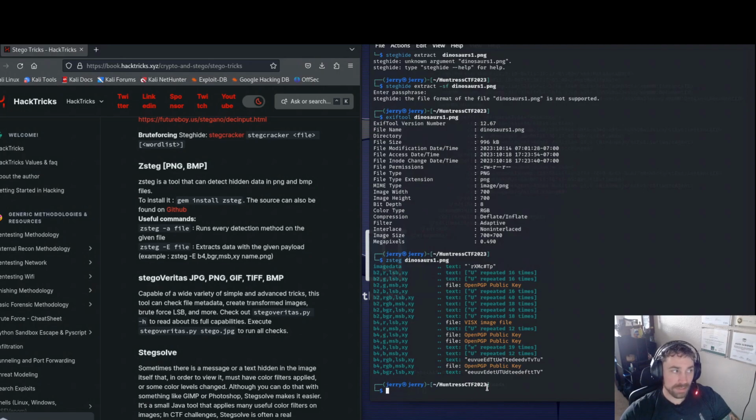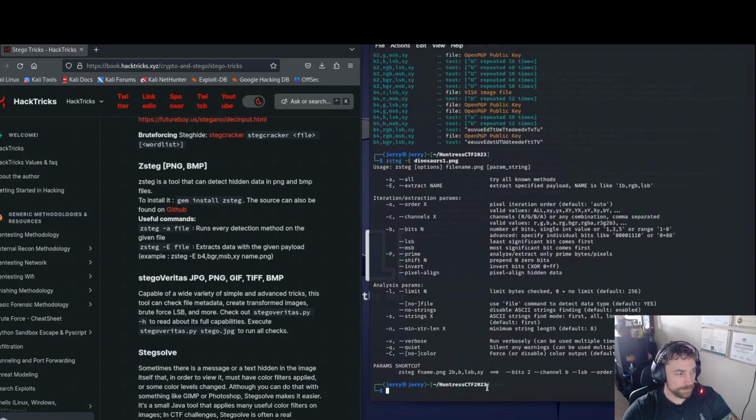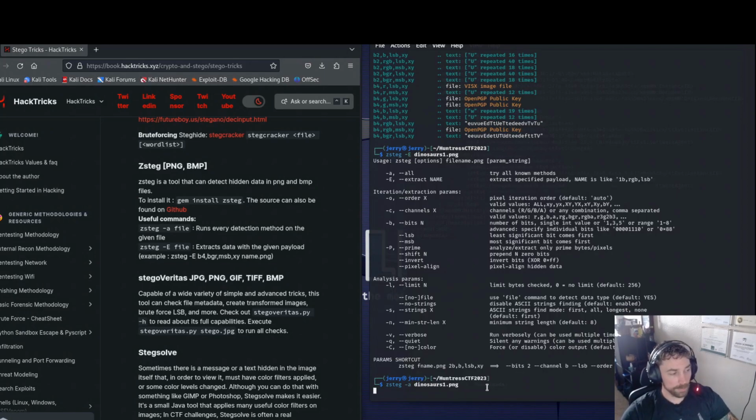And the thing about zsteg is that it's not going to extract files, because you can actually hide files inside images. You just have to encode it correctly, but it's not going to pull them out for you unless you use the -E specifically. So let's go ahead and do that. -E. Oh, not here. Yeah, that's what it should be. Oh wait, I think I forgot an additional thing. Okay, so -a. We're going to use -a. My bad. So let's go ahead and do -a.